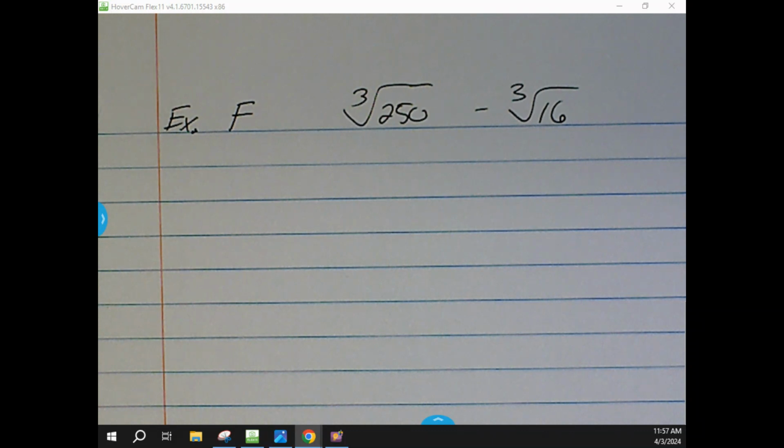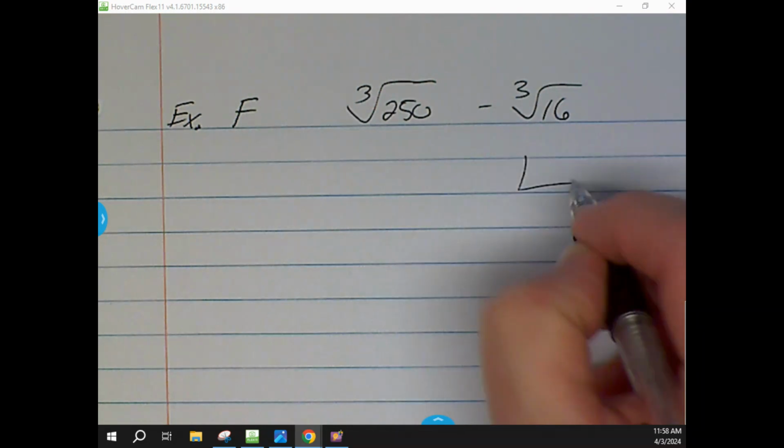All right, now here's the other hint. Here's the other trick for these. If you're looking at these, you're going, I got 250, I don't want to do that. Go ahead and do the smaller number first, because a lot of times once you get the smaller number and you break it down, it's going to tell you kind of what answer you're looking for. So we're going to do the 16 first.